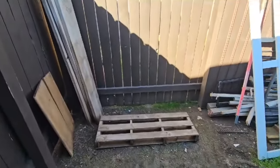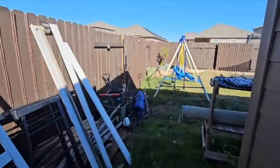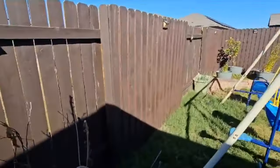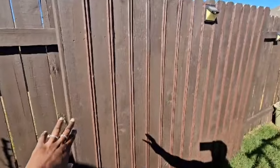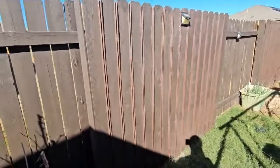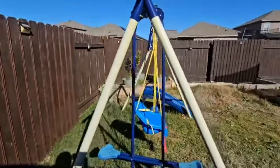So this is where the beans are kept. And I'm so glad that I stained the fence when I moved in. It looks so nice, and I'm glad that I found this product. Hopefully you can see it, and just staple it in. I think it's originally made for chain link fences, but it worked. Excited.